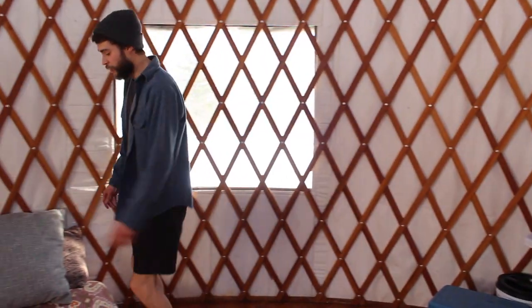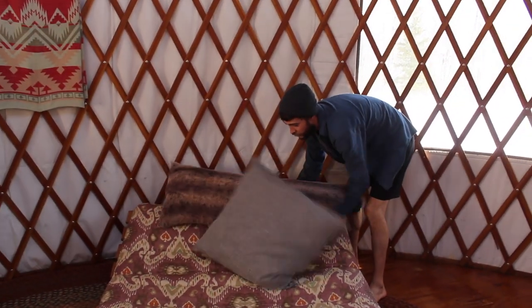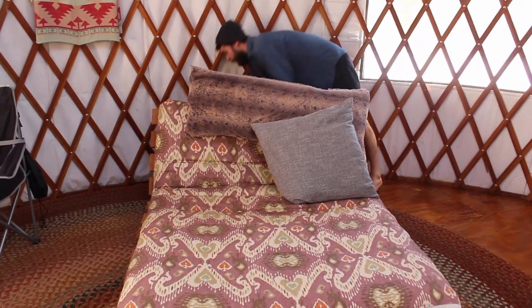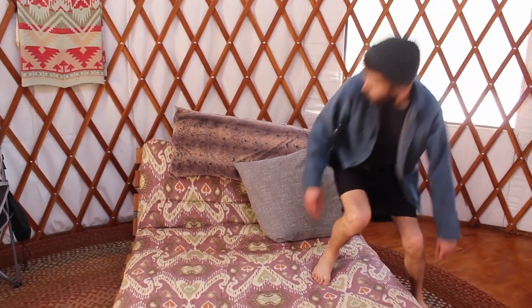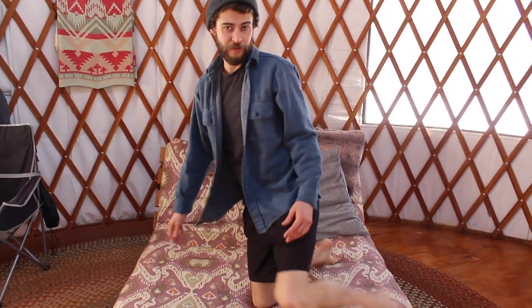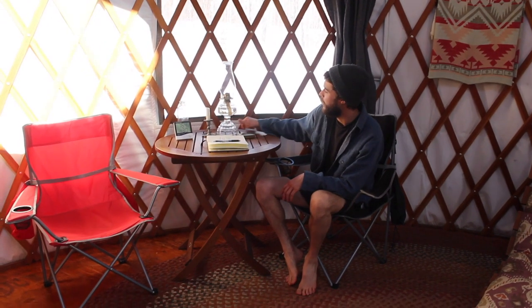This is our bed — it's a three-fold futon situation with a wool mattress. All we have to do is throw these wood planks down in the back and it turns into a couch, and it can fold up into itself again. We're really happy with it. It used to be our guest bed and couch when we had a separate bed, but this is all we have at the moment.